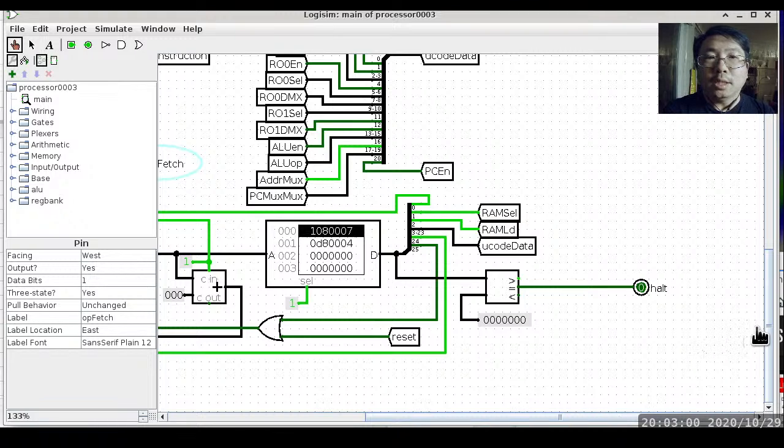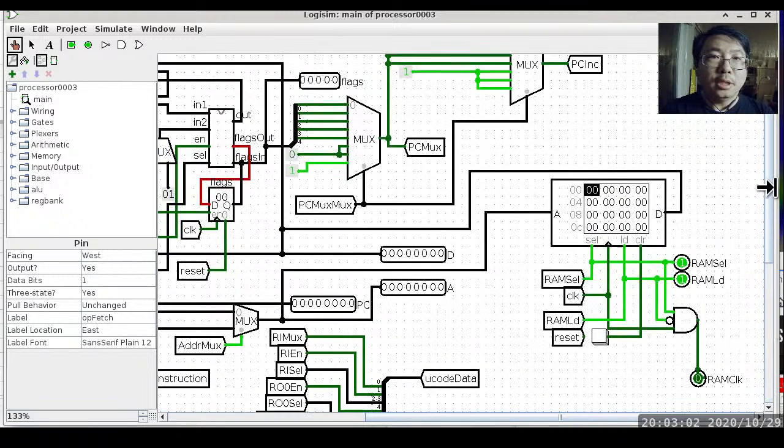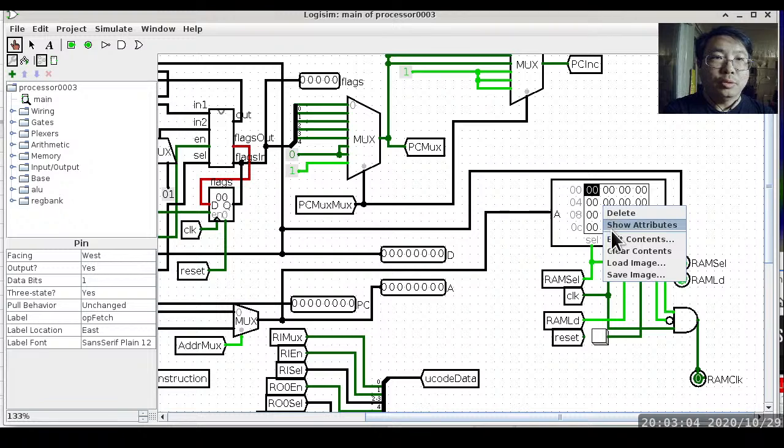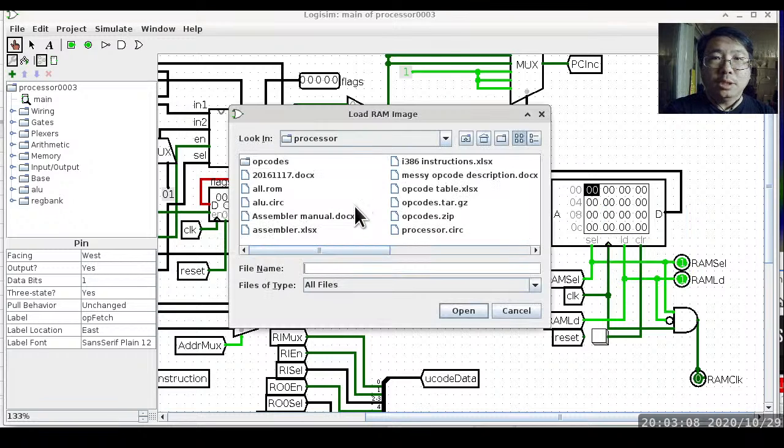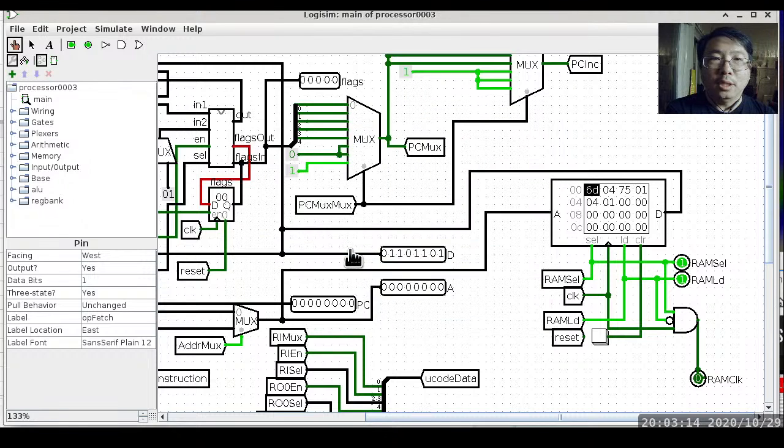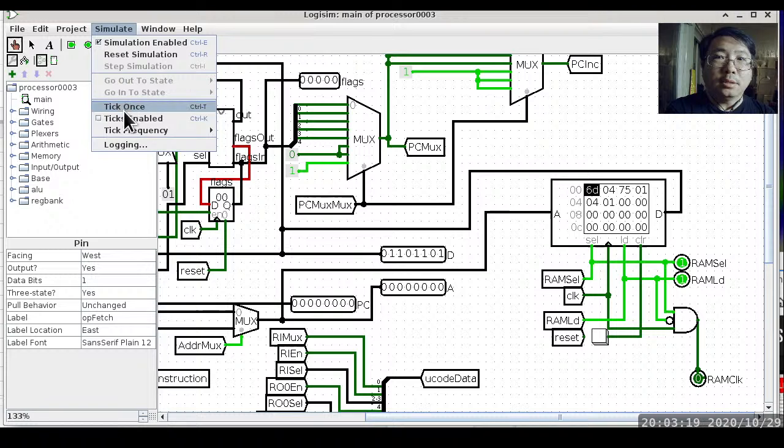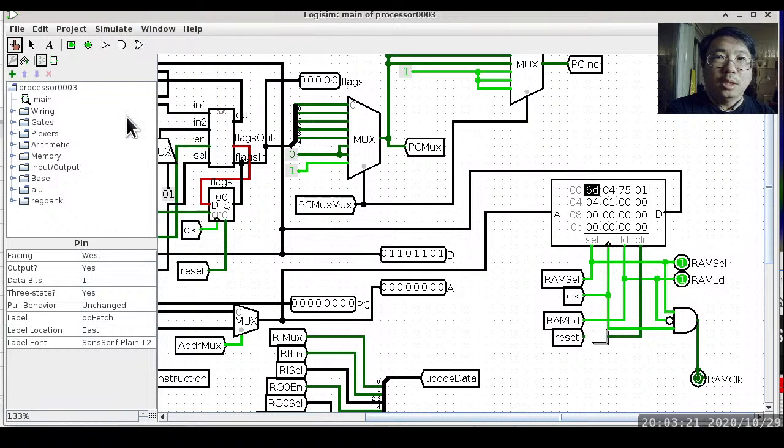This was already done in a previous lab, so I'm assuming people already know this process. So we load the image and specify the same file, which is mystery.csv. Program is here. Turn on simulation by turning on ticks enabled, like that.